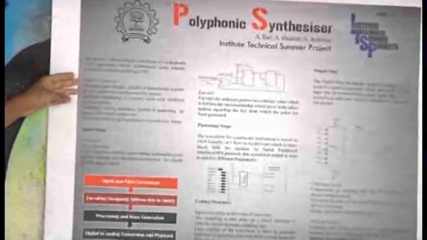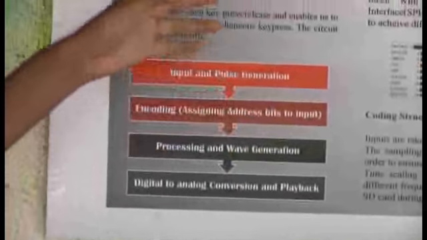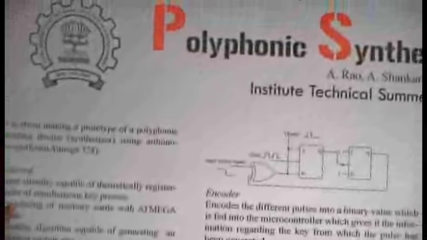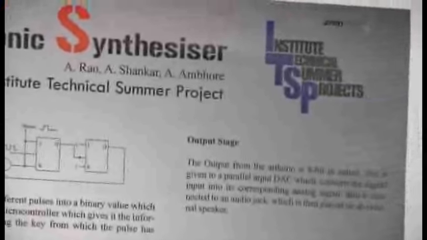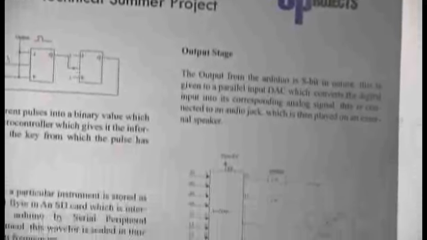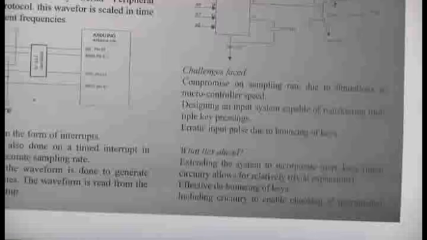The main feature of what we have done is a circuitry capable of registering more than one key press, meaning you press multiple keys, it will play multiple notes, hence satisfying the fact that it's a polyphonic synthesizer. We have achieved the interfacing of a memory card with the Atmega microcontroller, and this is also one of the things we learned during the project.